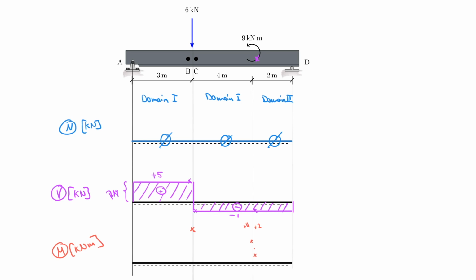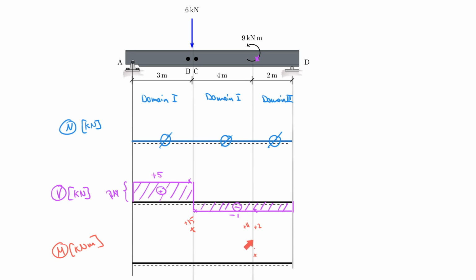And I will repeat that then. But because you don't have it drawn when you have to go through this thinking process, let me just show it to you. So this makes perfect sense because the slope is -1, right? And to get from here to +2 is impossible with a slope of -1 over a length of 4. Instead, you have to go from 15, remember that this here was +15, right? +15 can only go to 11 over a length of 4 meters with a slope of -1.